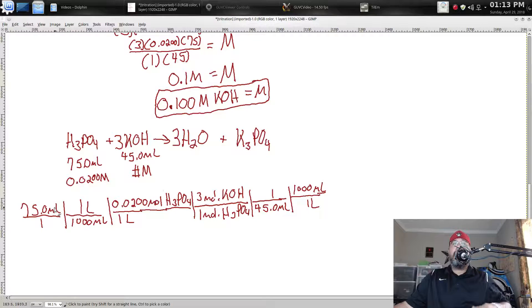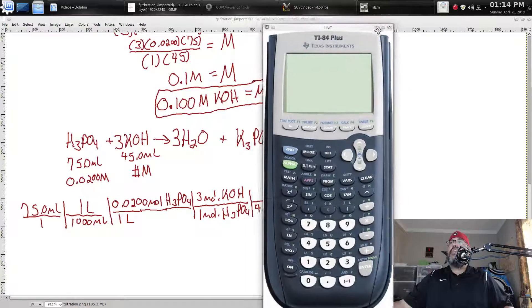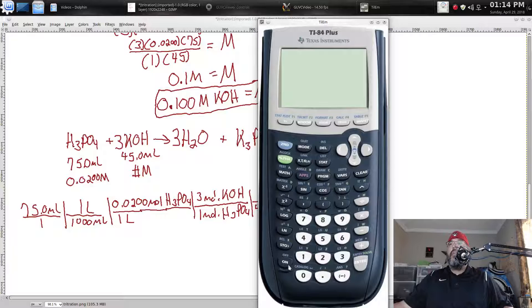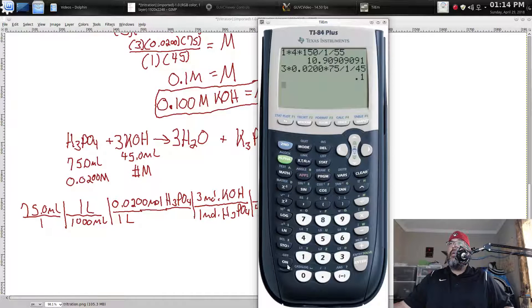So I'm going to have 1 over 45 milliliters. And what that does is, that will put the volume in the denominator. And it will allow my 1's that I've written in the front and on the back to cancel out. This one here and this one. Because I need that volume in the bottom. Now, up on top, that would give me 1,000 milliliters. And then on the bottom, that would give me 1 liter. Now, look at that. This is 1, 2, 3, 4, 5, 6 steps. Instead of just using that formula. I prefer the formula because it makes your life easier. And it's faster. Especially in the lab. Alright. So, lo and behold, let's punch this into the handy-dandy cheatulator. So, we'll punch this in. Wow. I don't even think I can fit it on the screen. Nope. Not without covering up my, you know, wonderful self there.